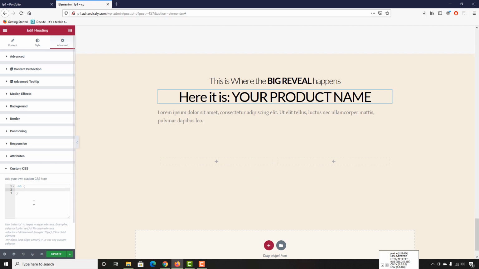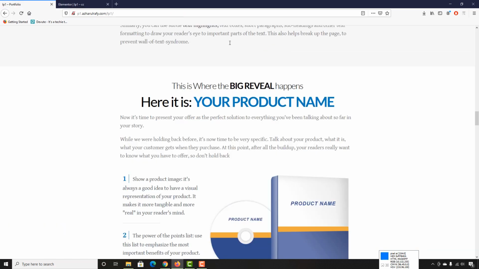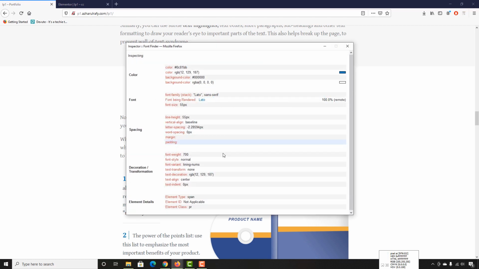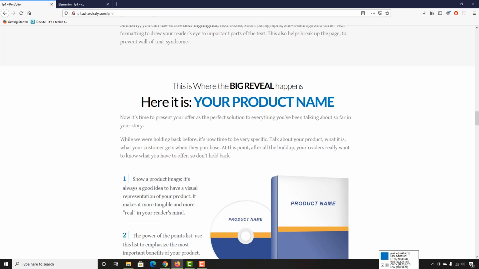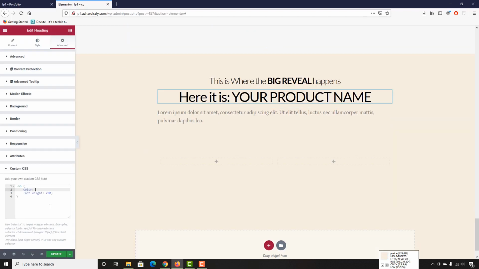Let's call the class name SP, and then we are going to take this curly bracket. Okay, and then we are going to give it the font weight. So what was the font weight? Font weight was 700. So let's say font weight is going to be 700, and the color of this font is going to be, let me take the color code again from here, Control Alt copy, and go back here, paste hash, and then paste the code, then just simply provide semicolon, and it is going to look nice, right?